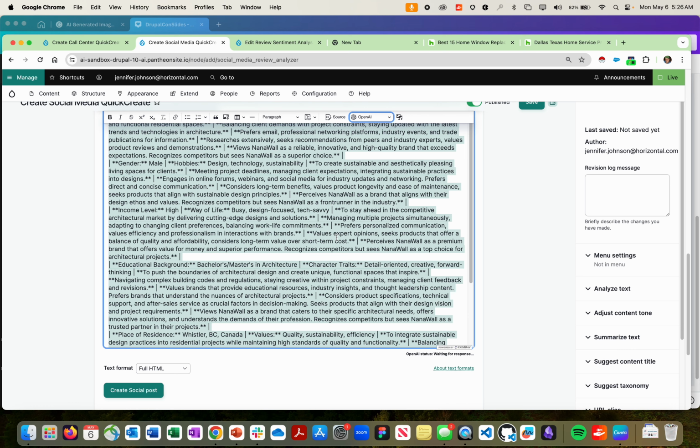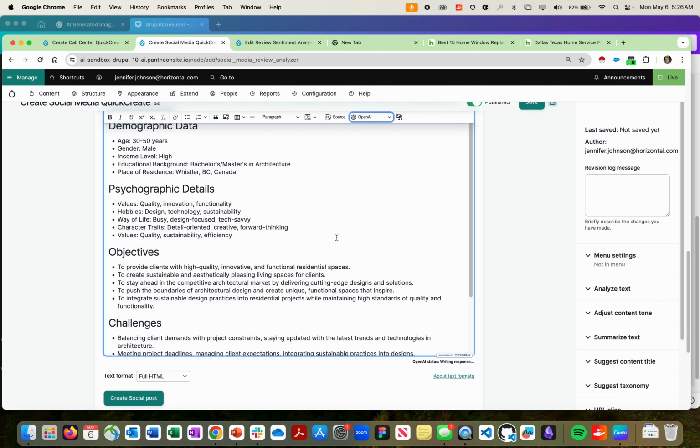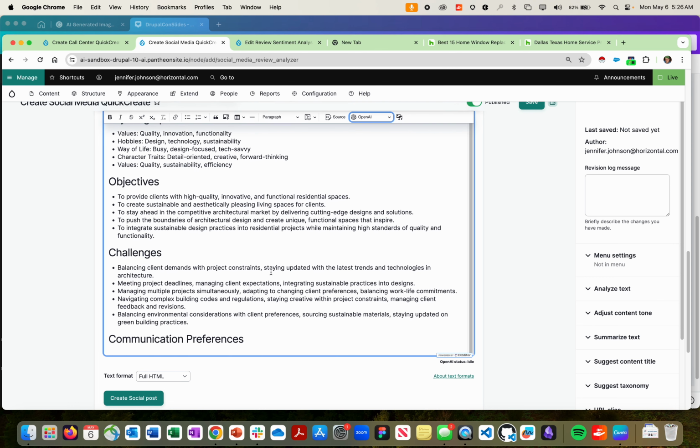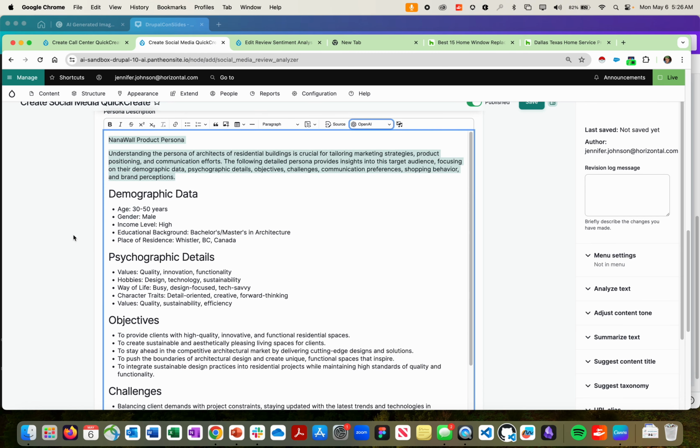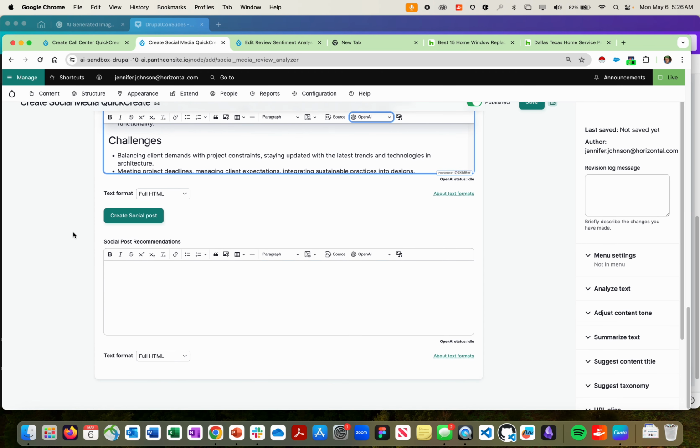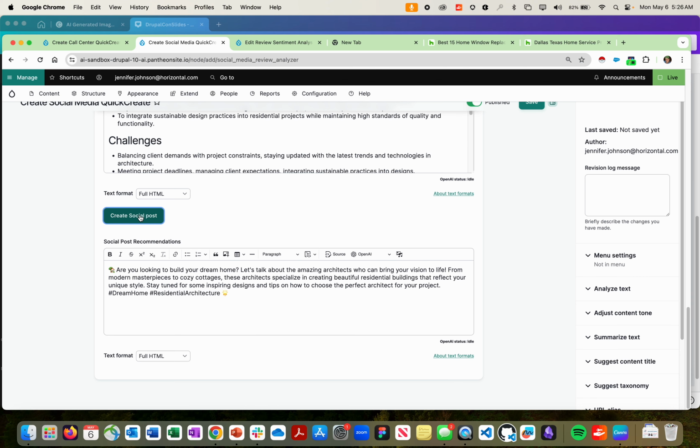And as it's still generating out the HTML, because this is a big payload, but you can see it did its thing. Now this is properly formatted. I didn't have to do a thing with the structured text or the source editor to get it looking this way. And now I can generate a social post based on this persona.